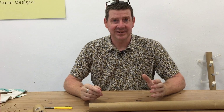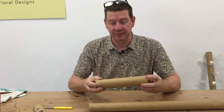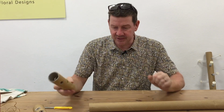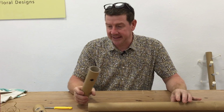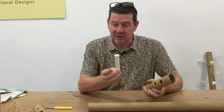And today I'd like to show you an idea that I had, and it really came from a bit of inspiration from these cardboard tubes. So I had a few of these tubes kicking around when we moved house and I thought they will come in handy. So how do we play with these orchid tubes?